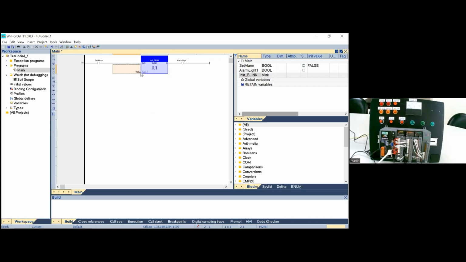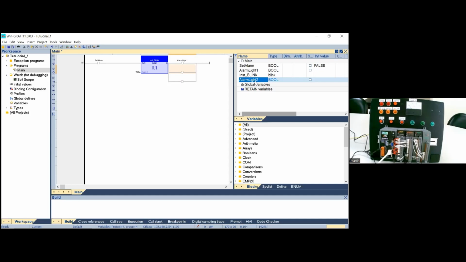Now we don't just want to control one alarm light, we want to control several lights. This we can do by just clicking the coil and adding parallel coils to the coil. We add 2 additional coils, and we will create for each coil a new name, a new variable.